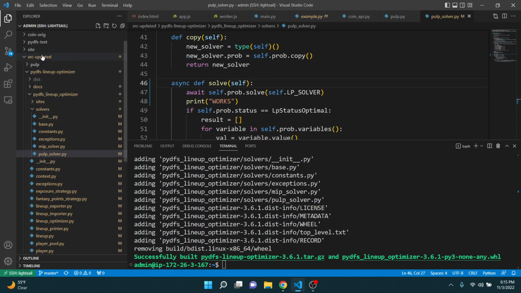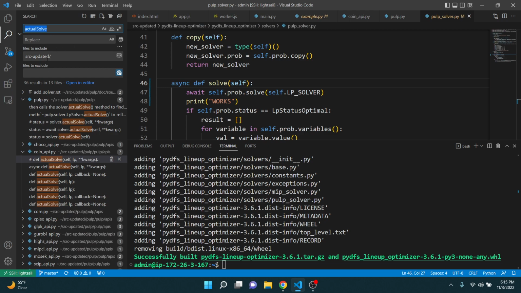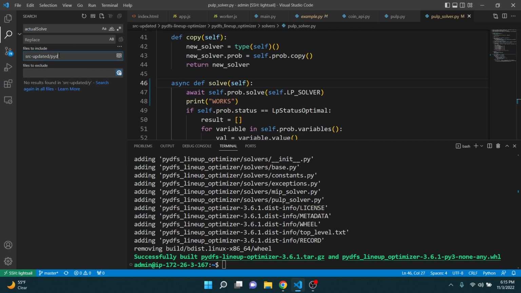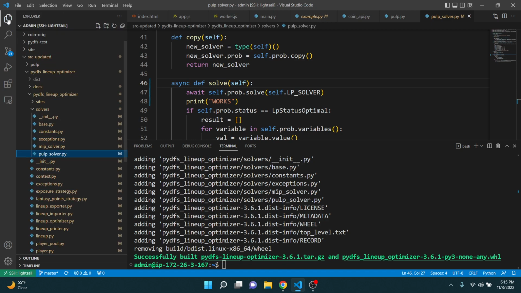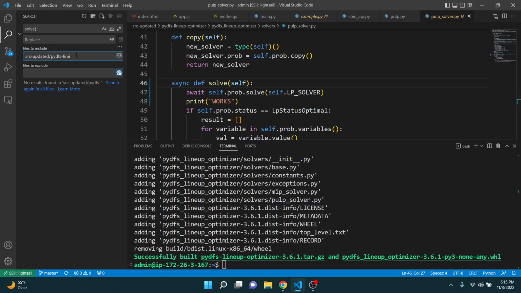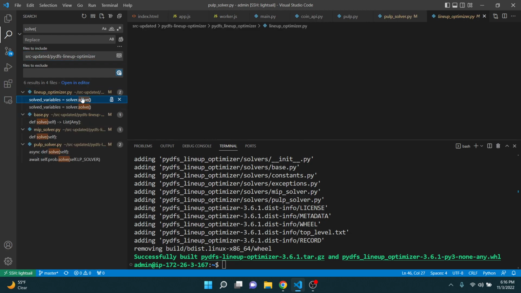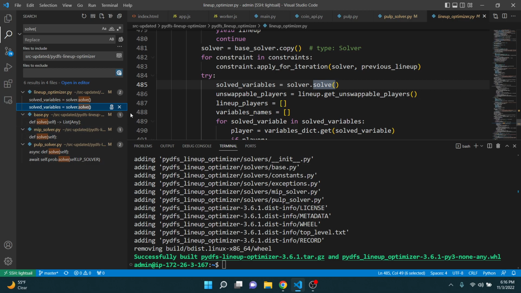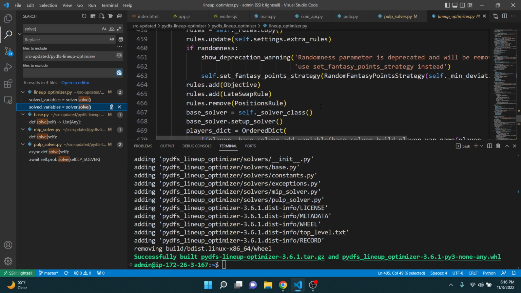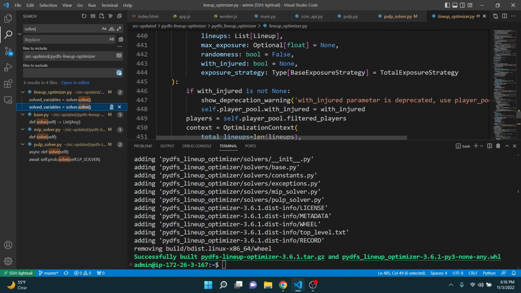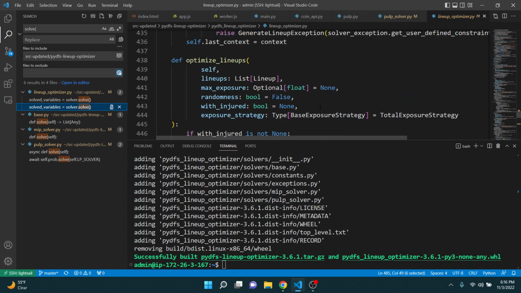So let's search within source updated PyDFS. I think you need the full name, right? Lineup optimizer. Okay. Optimized lineups.